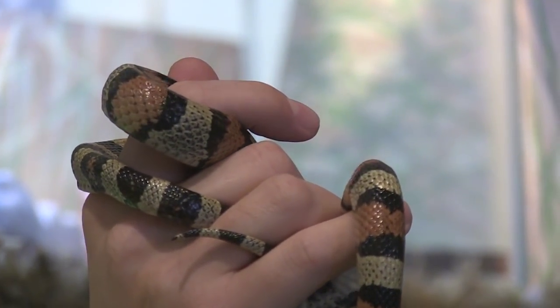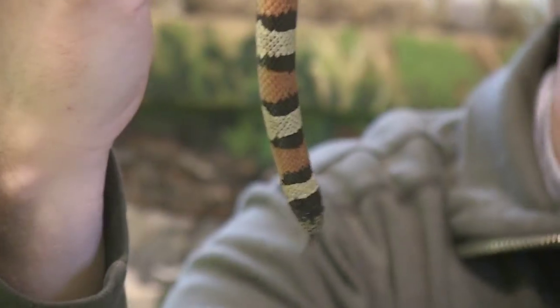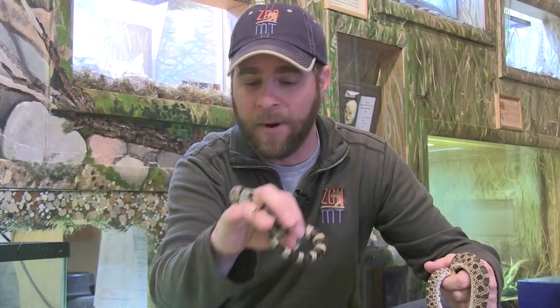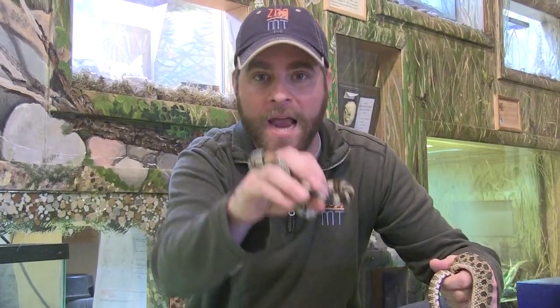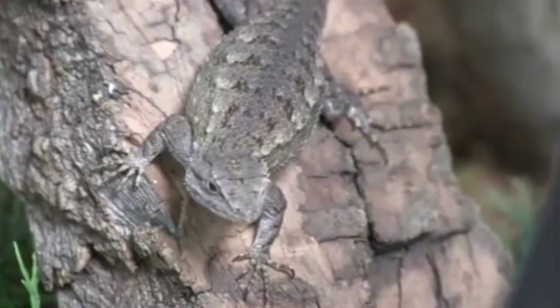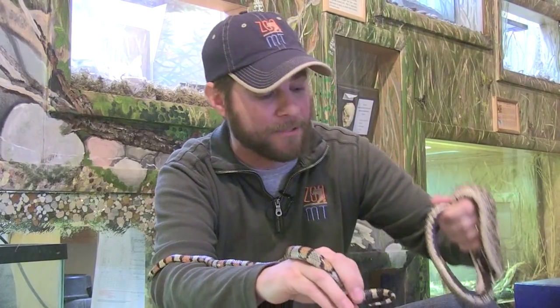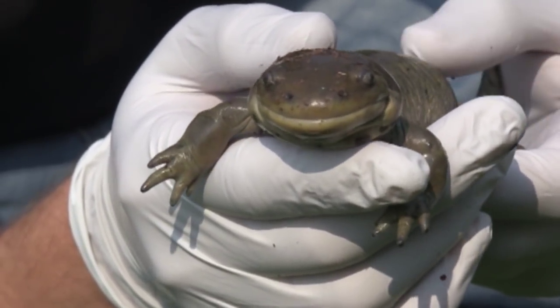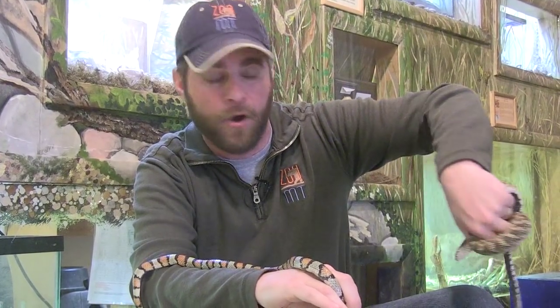Now when you look at these two animals, what makes a reptile a reptile — they're cold-blooded, that's the biggest thing — and scales, you're going to look for those scales. Now in Montana, everybody thinks that we just have snakes, but no, we have lizards too. You may have seen some of my videos where we talked about fence lizards and other cool lizards you can find right here in Billings up on the rims. On top of that, we have skinks, and then of course the amphibians — things like the tiger salamander — not to mention the different frogs and toads that call Montana home as well.